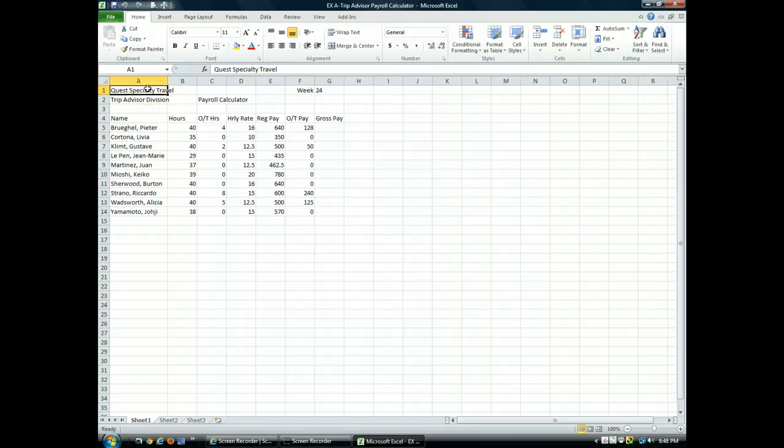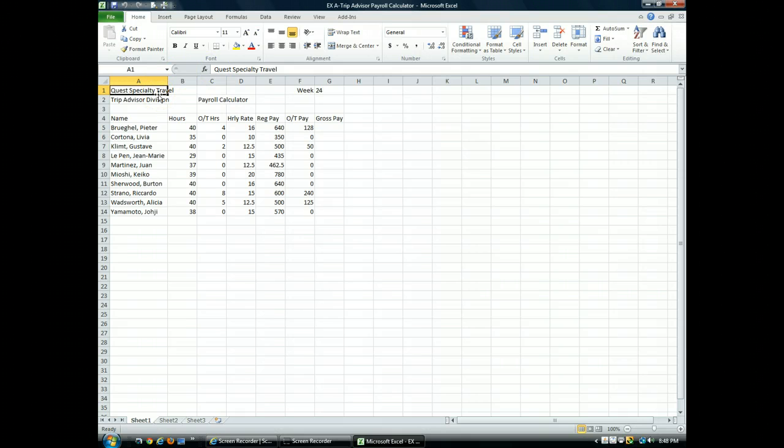You'll notice right now I'm in cell A1. The address of the cell at the intersection of column A and row 1 is called A1. At the moment, cell A1 also happens to be the active cell. You can tell that because the cell pointer, this dark rectangle, surrounds it. And the address of the active cell always appears up here in the name box. So when I click on different regions, you'll notice different cell locations appear in the name box.